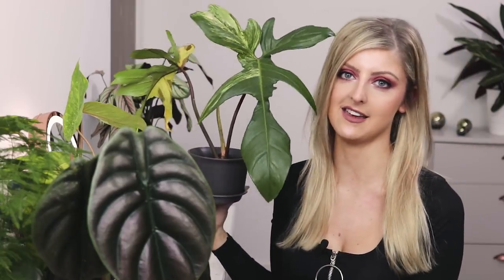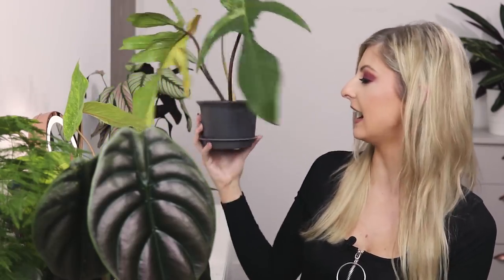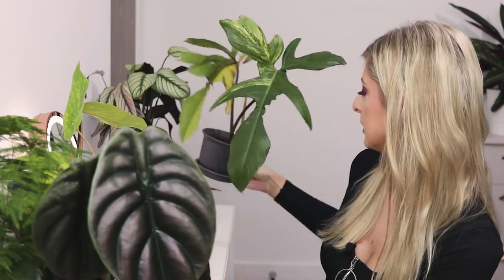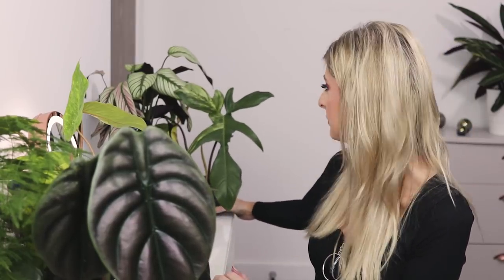I would love to have seen the original plant this cutting came from because it's got to be super impressive. I put it in the same planter, and I know the plant pot is a little bit small, but the roots weren't quite as mature as some of the other things I planted yesterday. I thought I'd err on the side of caution and put it in a smaller pot until we get more roots, then move it to a bigger pot.